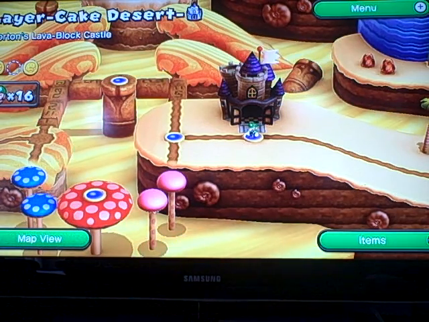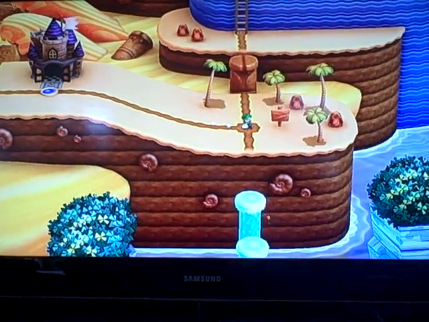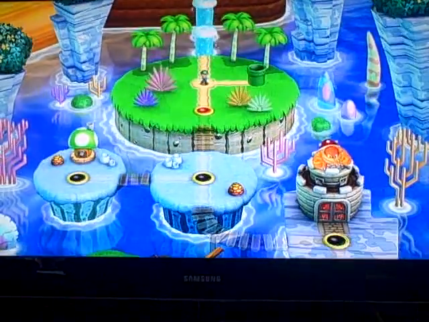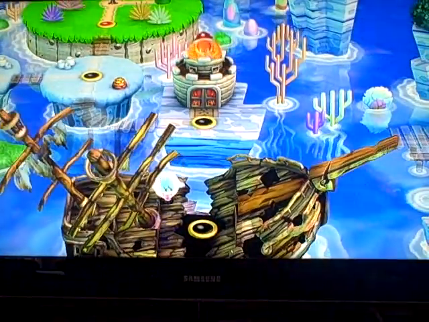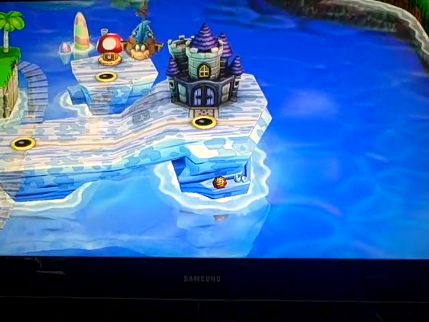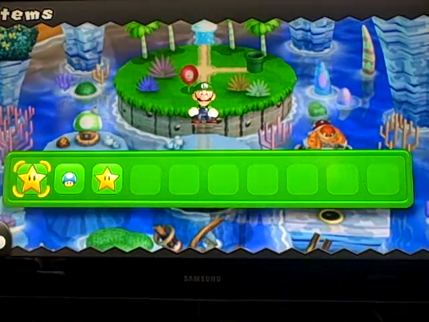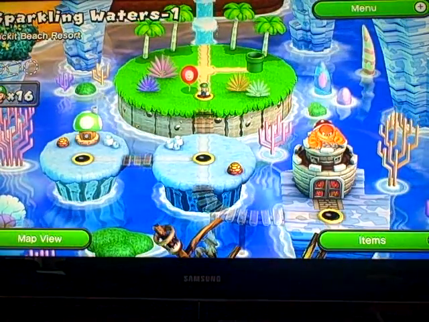So yeah, last time we did Layer Cake Desert and Morton's Lava Block Castle. But now we're gonna go on to Sparkling Waters. I really love this. It's one of the levels I really like. But now we're gonna go on to Sparkling Waters-1, Huggett Beach Resort.